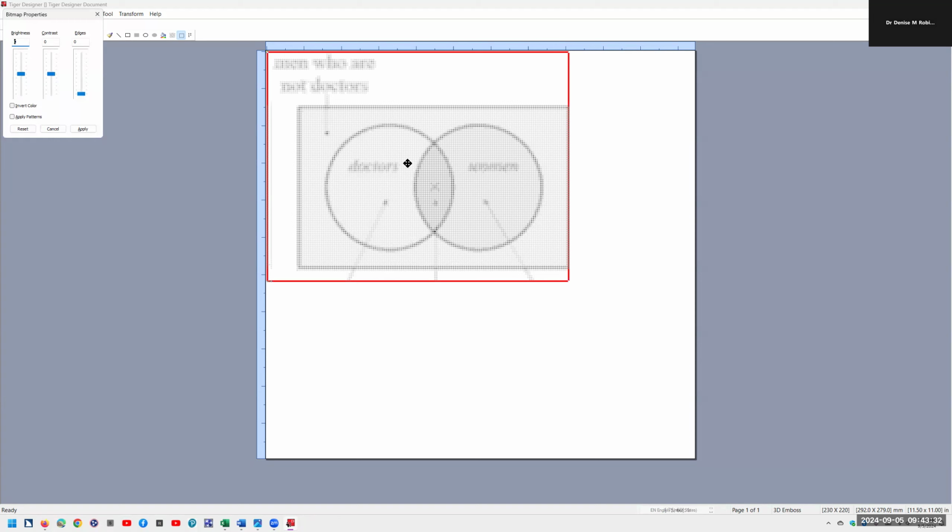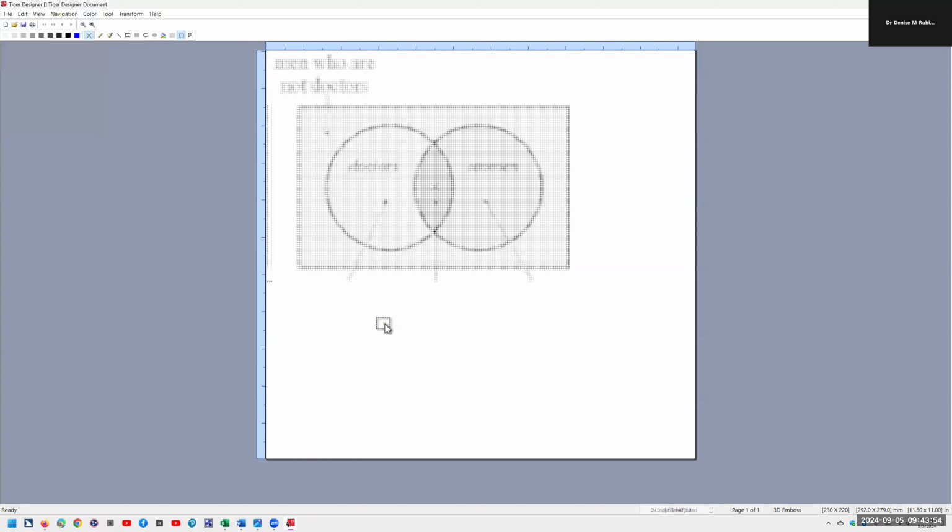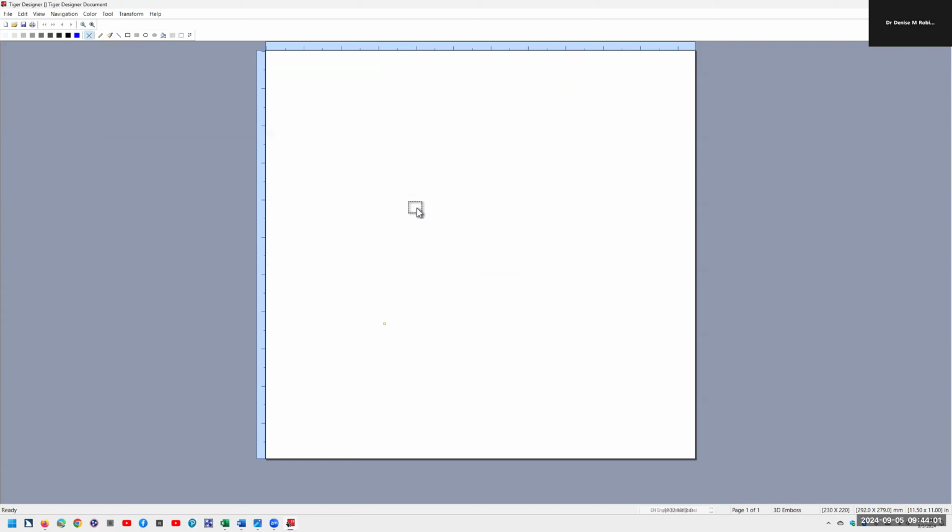So we're going to do two circles and we're going to put the information in here really quickly. And I'm going to assume that because a lot of parents may not know the contractions, you do not need to know the contractions. Kids know how to read uncontracted, and these are just for labels. So I'm going to just do a Control N. Okay, and I've got my bitmap properties over here, so I'm going to close that, and then I'm just going to do a Control N for a new document. It's going to say, do you want to save it? And I'm going to do Alt N for no. Okay, and I'm going to say yes. Now, I'm going to draw two circles. I'm going to draw a Venn diagram.